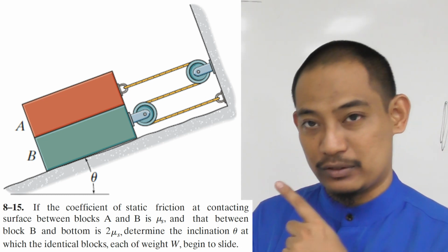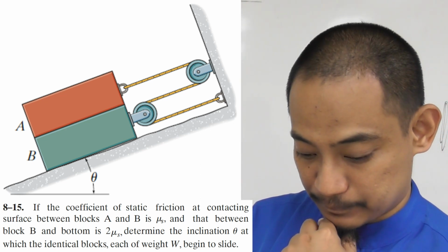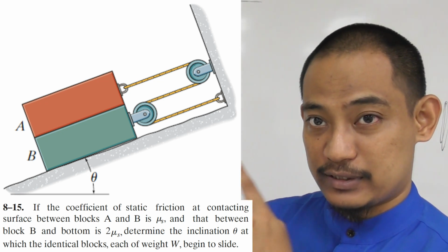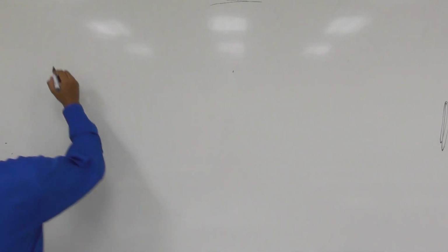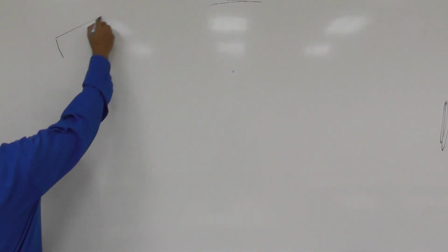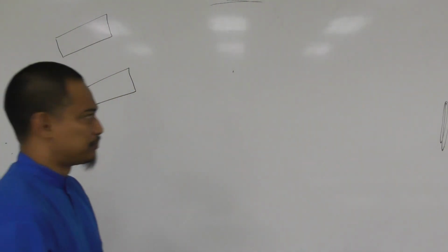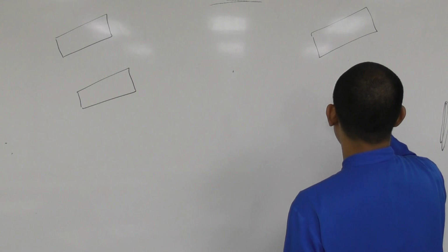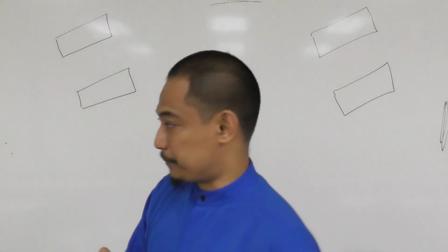So if we take note of the diagram, we will try to draw the free body diagram on the whiteboard. We will draw both free body diagrams, one on each side, and see how it goes from there. All right, if you draw the free body diagram, we'll just draw the two slanting blocks, something like this and something like this. Do we have enough space? I'm not sure, but okay, we'll try for a side. We'll draw on both sides.